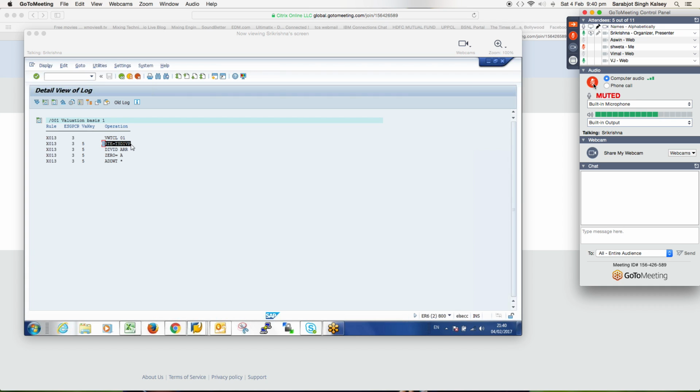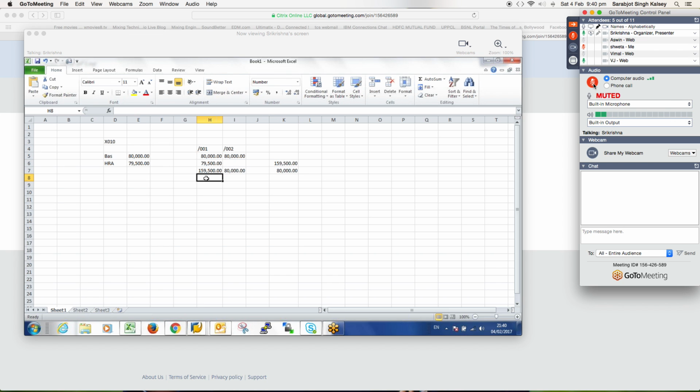Then it will take the number of working hours from your input type 8, which is 200, which will be divided into the amount, whatever amount you have in /001. And the number of working hours per period we maintain in input type 8 as 200. So this will be divided by the number of hours. Now the per hour rate is around 730.